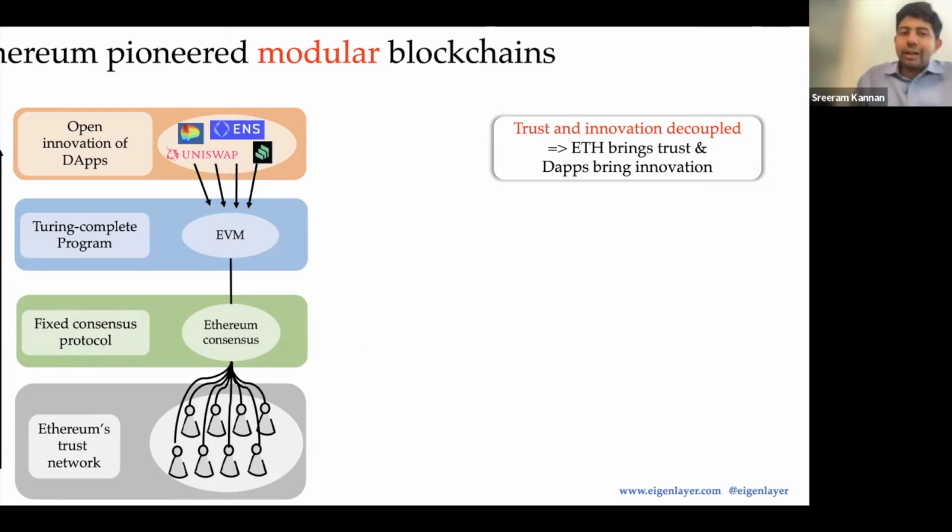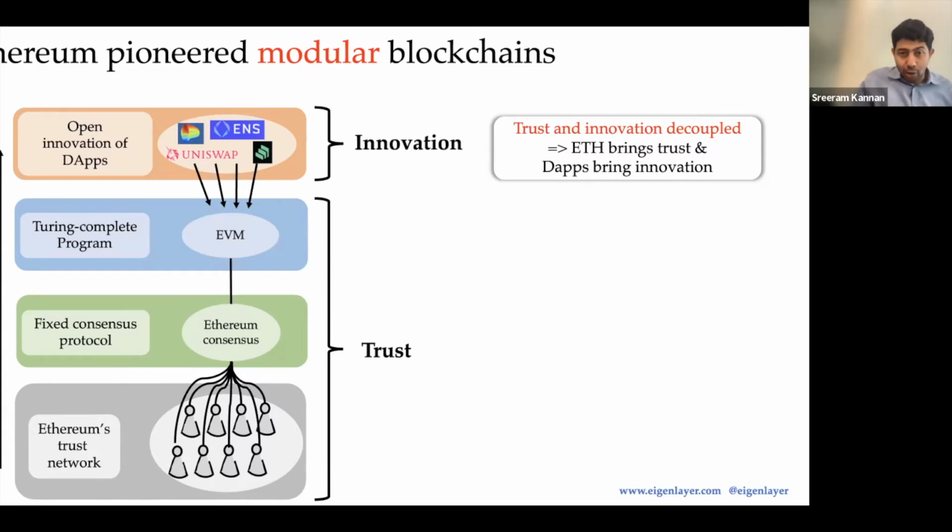And the really crazy thing that it did is separate who brings trust from who brings innovation, right? DApp builders create new innovative solutions, but they don't have to build a new trust network all for their particular application. This was the state of the world pre-Ethereum. One way of thinking about Ethereum is, hey, they expanded the scripting or programming language, but I think that does not explain the scope of success of Ethereum. I think fundamentally what it did is to create a marketplace for decentralized trust.